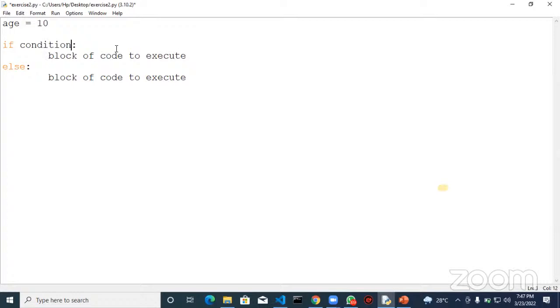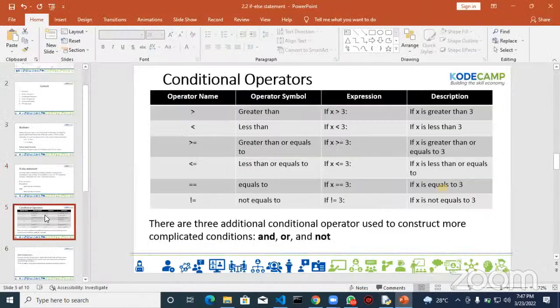If age does not meet that condition, I want to execute another block of code. So I'll write the condition for that problem, using one of the operators in this slide.